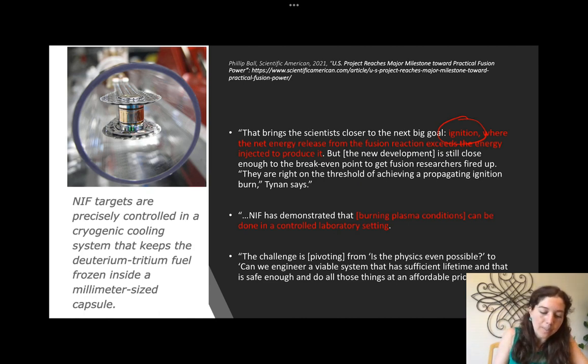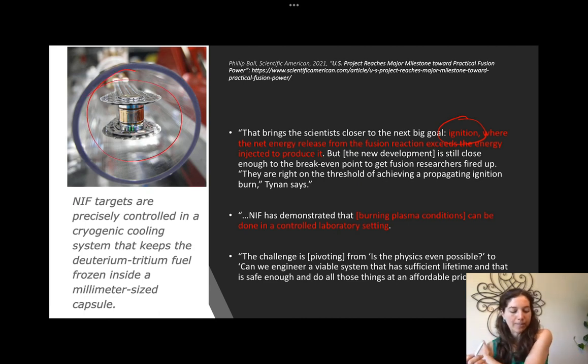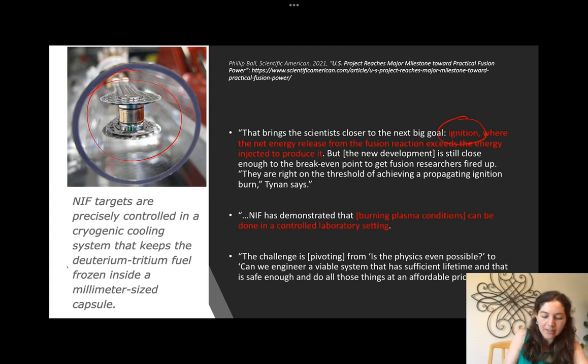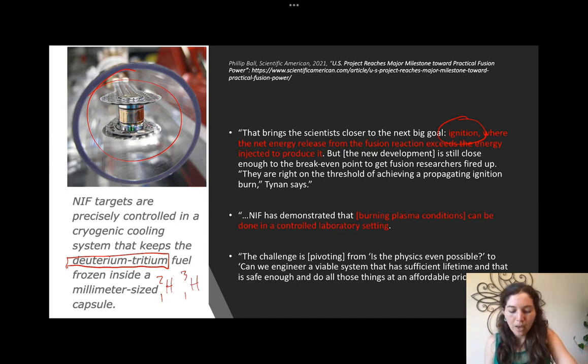So this is the hohlraum here. It's itsy bitsy tiny. And this is where they're firing the lasers at the heavy hydrogen, the deuterium and tritium fuel inside the capsule. But they have achieved that burning plasma condition, that super duper hot temperature, and got it to output some heat. So that's really a big milestone. And now that they've achieved this, people are getting really excited because it looks like fusion energy is more achievable. And we might hopefully be able to see fusion reactors in our lifetime.